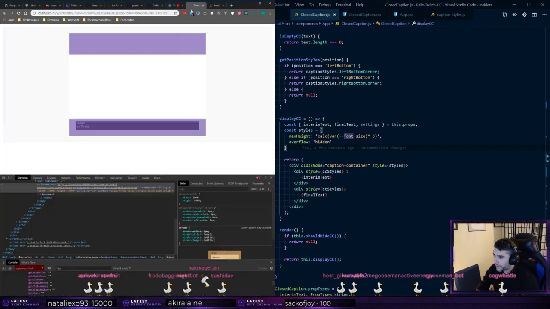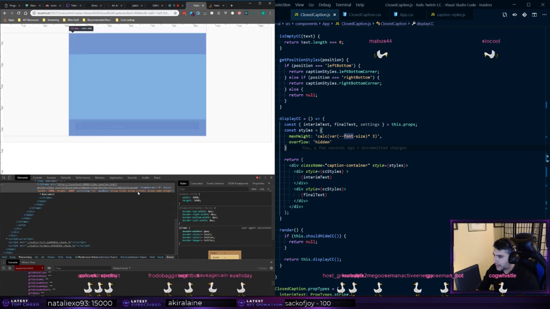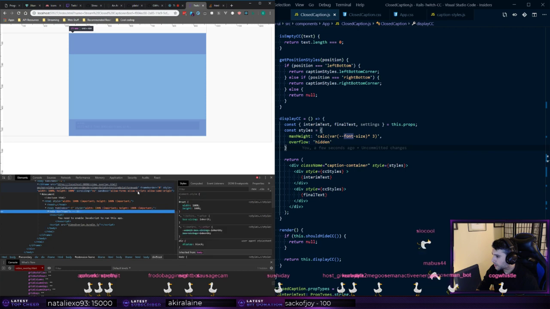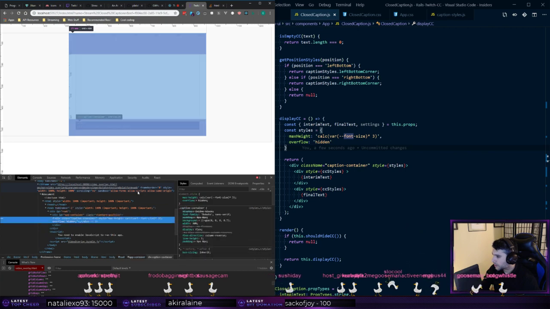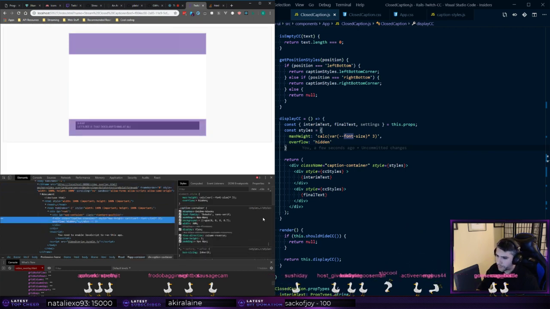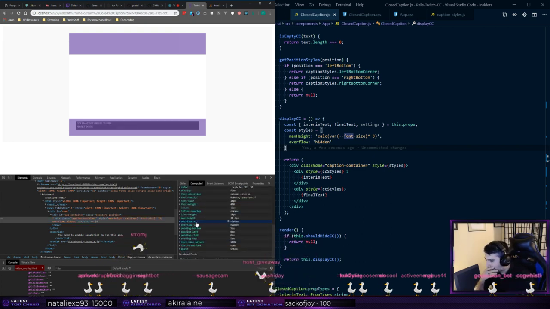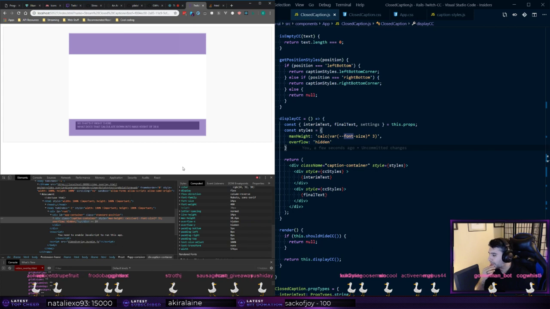Let's see if that does anything at all. So that's it right there. Font size calc. What does that calculate down into, a max height of 38.4 pixels.